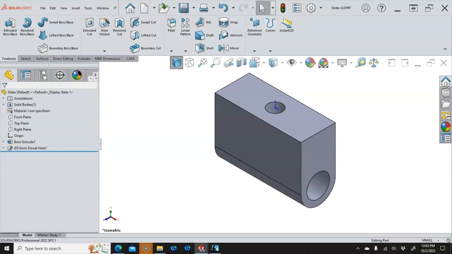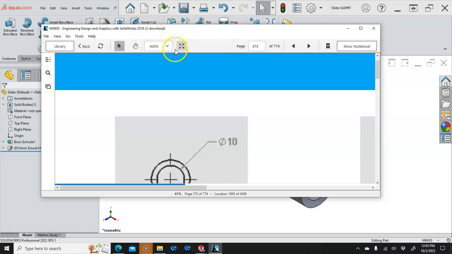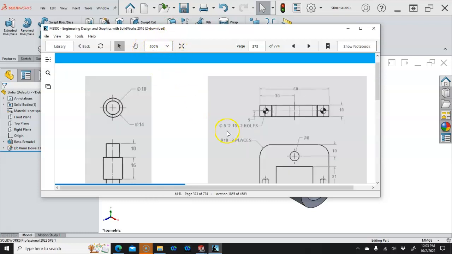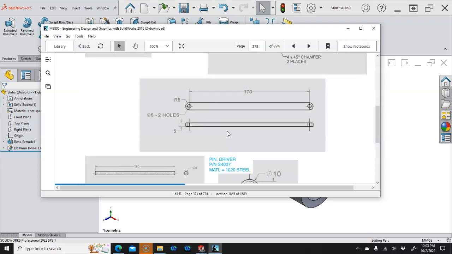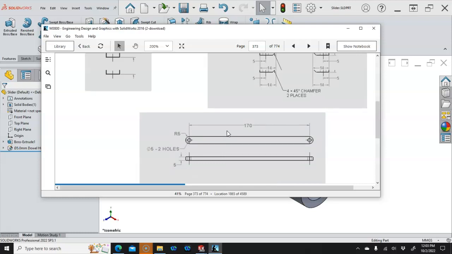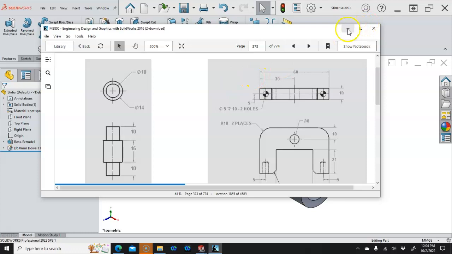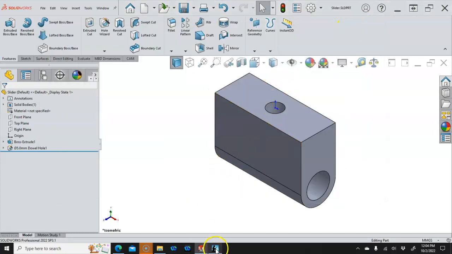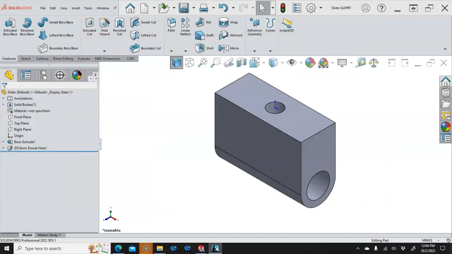The next part will be, see if I can get that to fly in here. And the next part will be the pin, and that's kind of the shaft. That one's the pin driver, and then the pin that goes, the slider pin. So this will be like the driver shaft or the driver pin. So if we have to come up with naming. All right, need to get that out so I can see the dimensions.